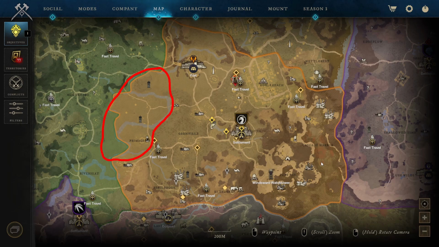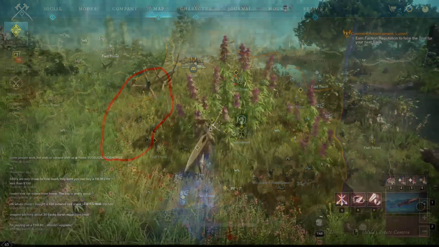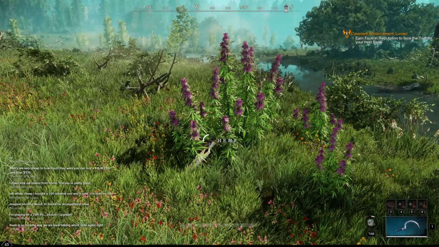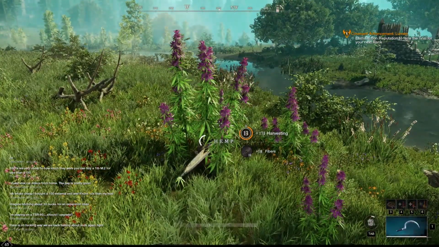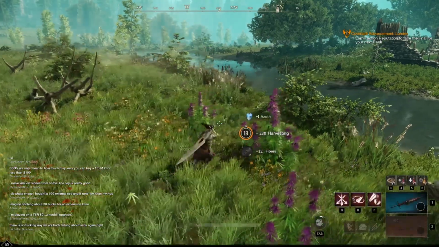In this circled area, you will find a ton of hemp plants that you can harvest to get fibers. These hemp plants will be everywhere and they respawn very quickly, so you can just sit in this area and collect as many fibers as you need.